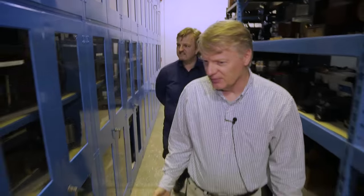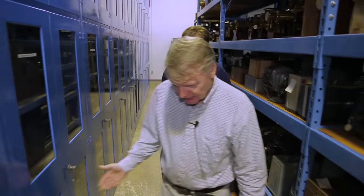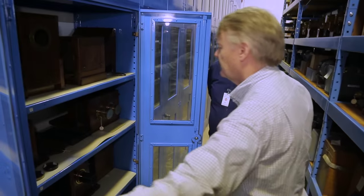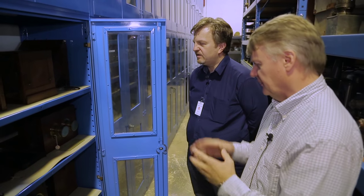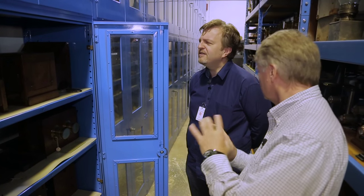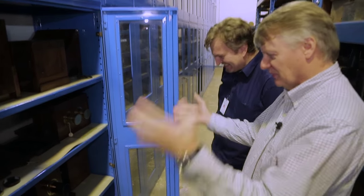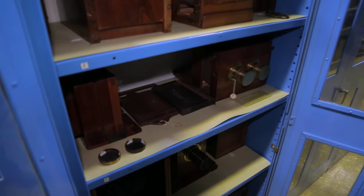When you get into wet plate, all sorts of different things. Probably the best one to look at is this CDV camera. So how many cameras do you have in here? There are about eight and a half thousand cameras in this vault. These are all kind of wet plate stuff here, more or less — if you ignore the Niépce camera there, which is another one.